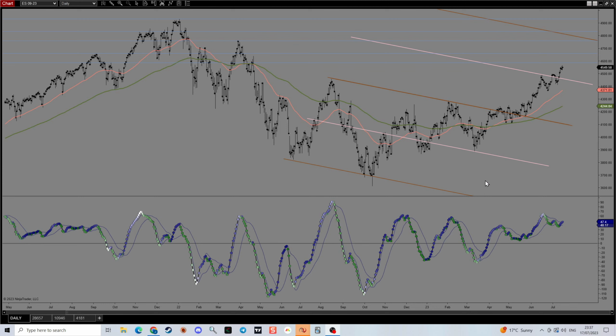This is the main channel here, and then we actually broke out of it. If you look at some of the areas where we've paid respect to this trend channel, I think you'll see that it's fairly accurate. A lot of reactions you can see over this trend channel line, and we break out a couple of times, a few false breakouts, and then we finally break out, pull back, put in some support. We get a crossover on the EMA, and that is the beginning of the move to the upside. This is about a month's worth of price action here.